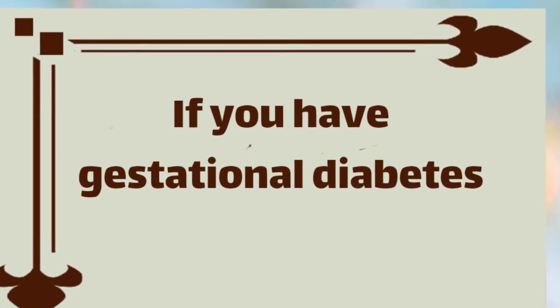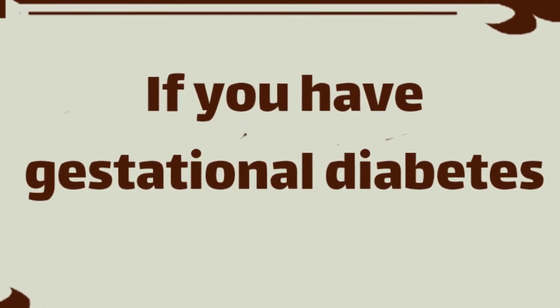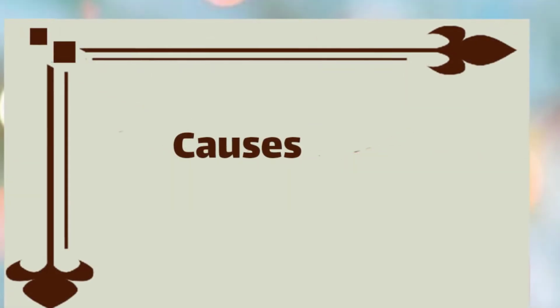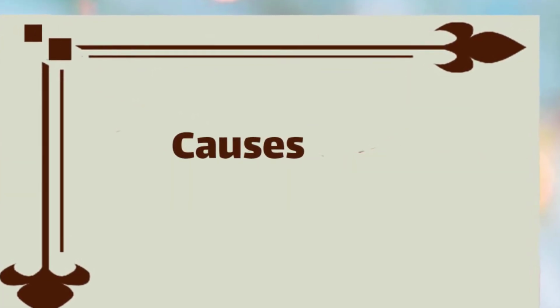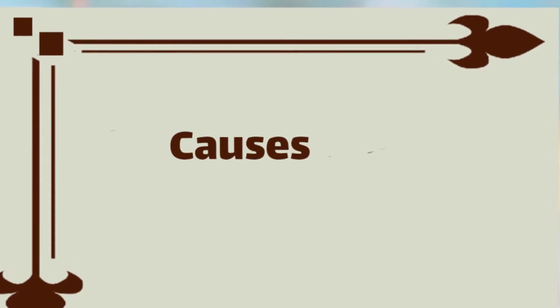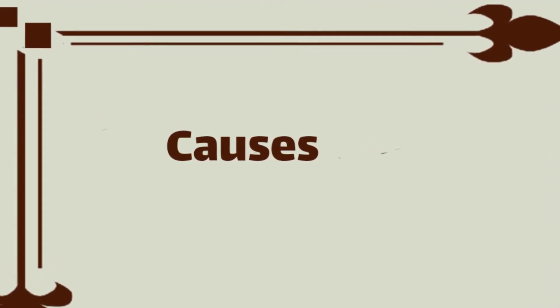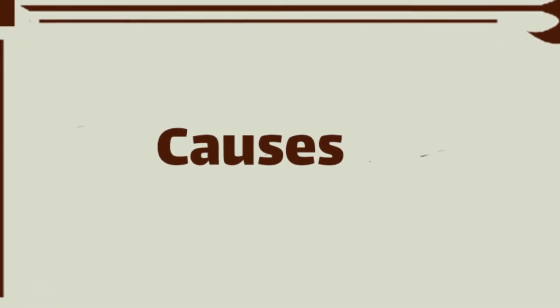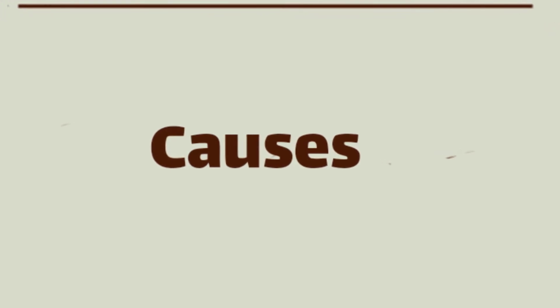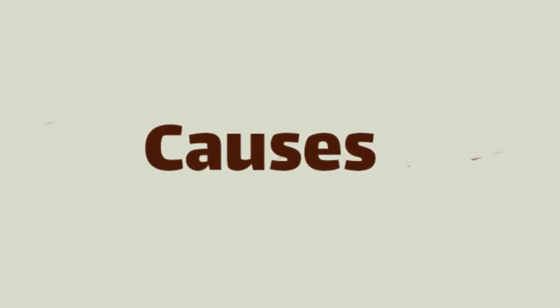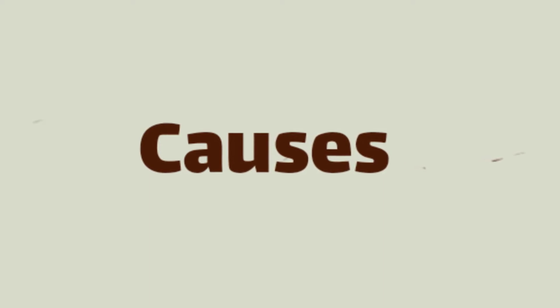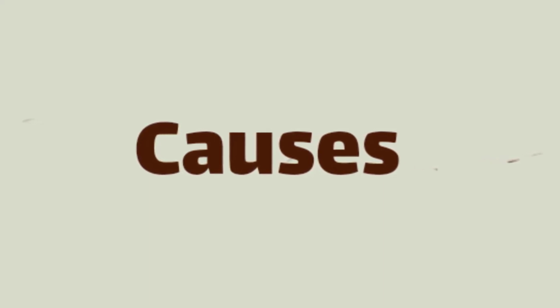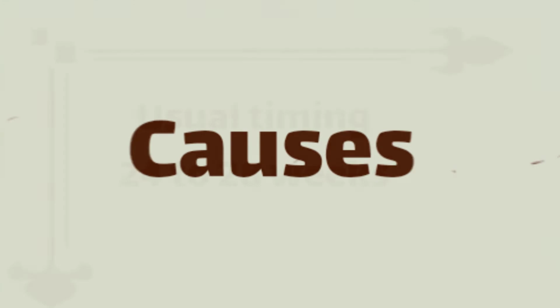If you have gestational diabetes, then you have to understand the factors and why it is caused. Gestational diabetes is caused like this: when you eat, your pancreas releases insulin, a hormone that helps move a sugar called glucose from your blood to your cells, which use it for energy. During pregnancy, your placenta makes hormones that cause glucose to build up in your blood. Usually, your pancreas can send out enough insulin to handle it. But if your body cannot make enough insulin or stops using insulin like it should, your blood sugar level rises and you get gestational diabetes.